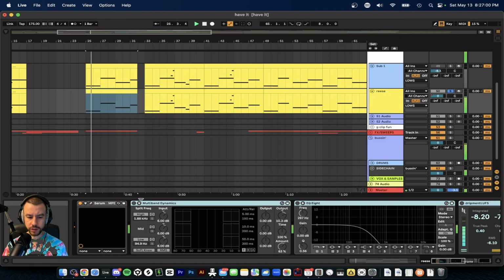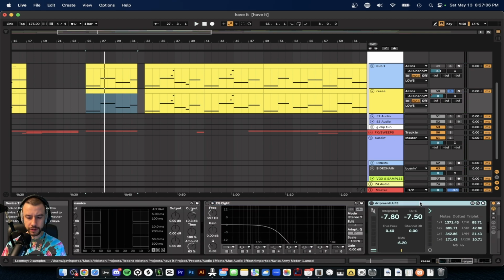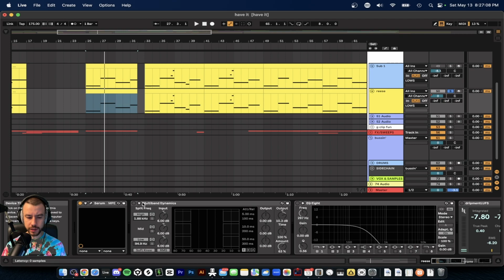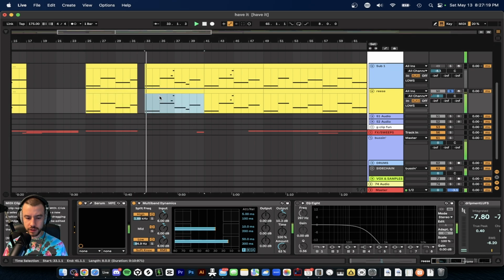Now, when we listen, it's not loud enough, so we add the multiband dynamics. Multiband dynamics is a multiband compressor, and that's going to make it louder. We pump up the output to 10. The amount's on 63. So we definitely need that.